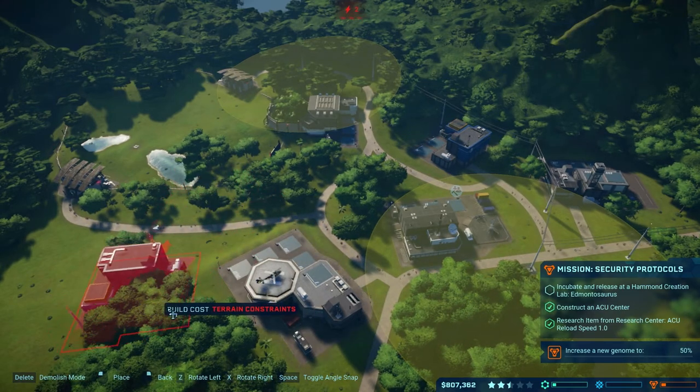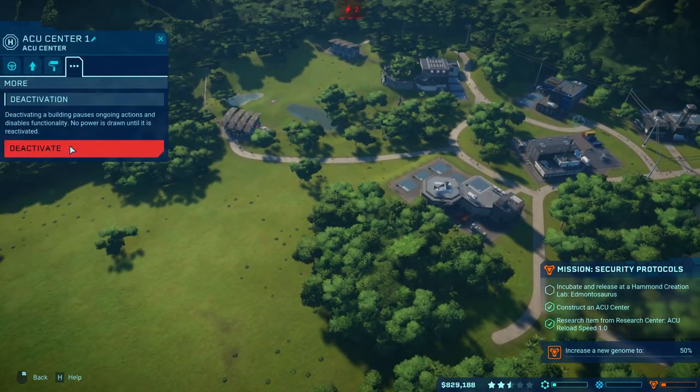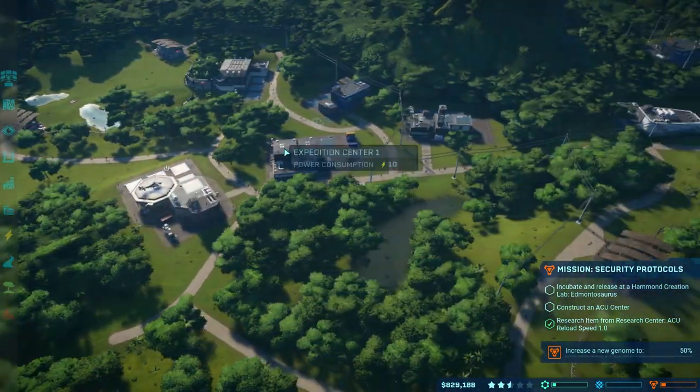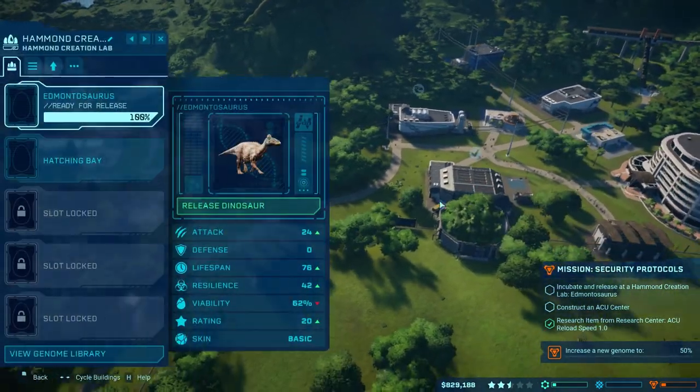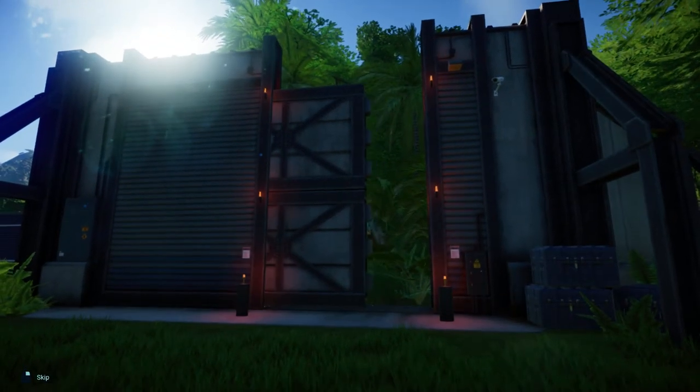But we need power so we can... Actually, let's shut this building down. There we go. And that will save us the power for now. So let's release this Edmontosaurus.